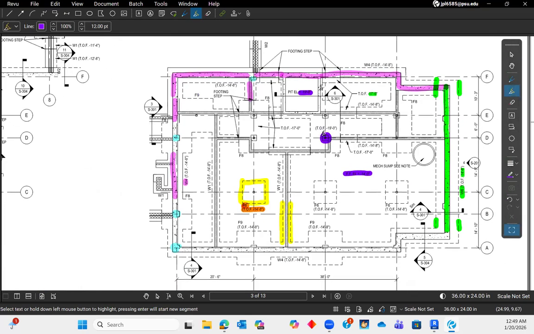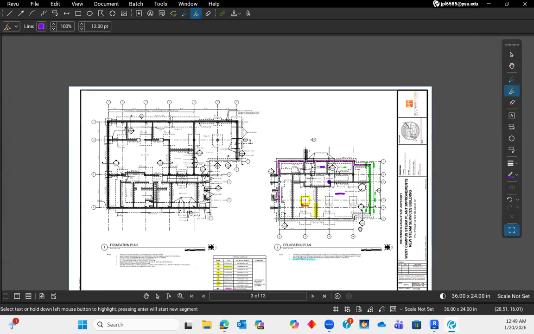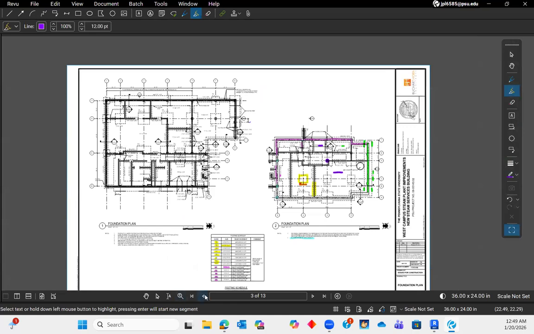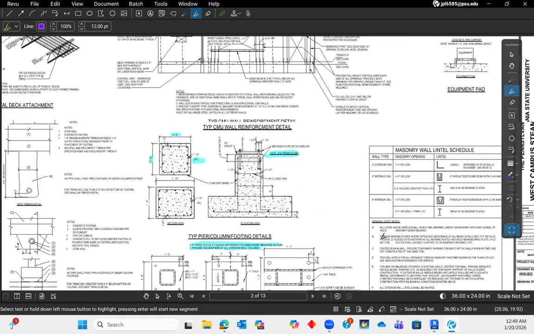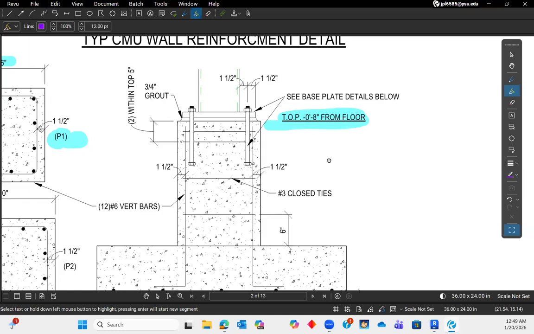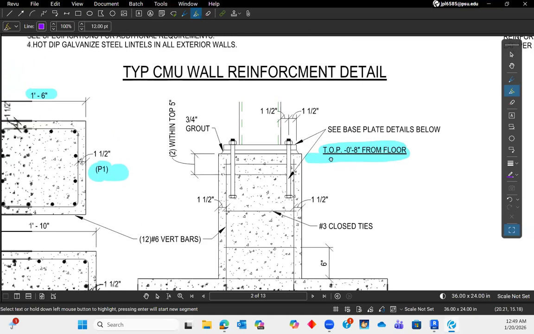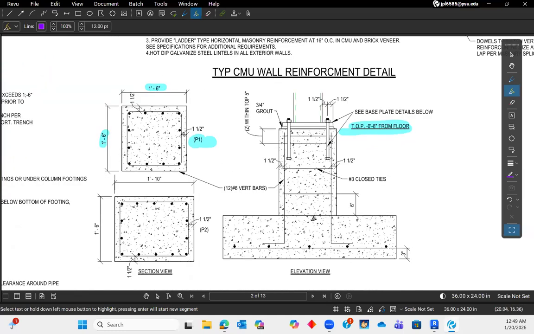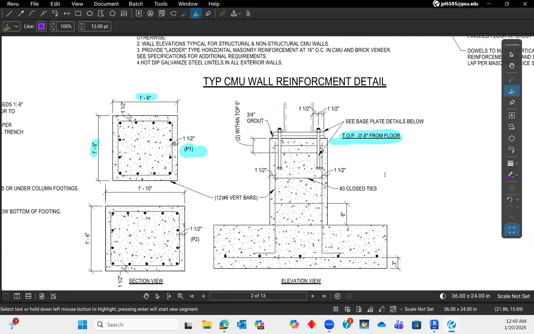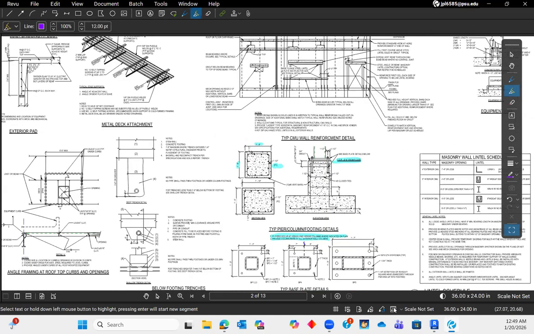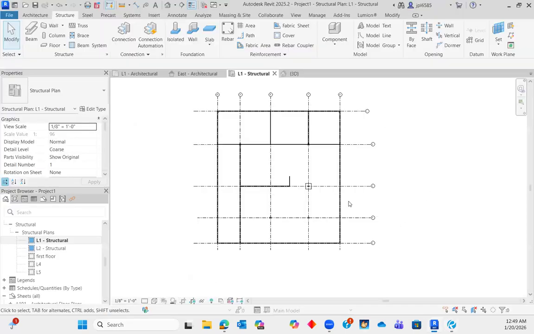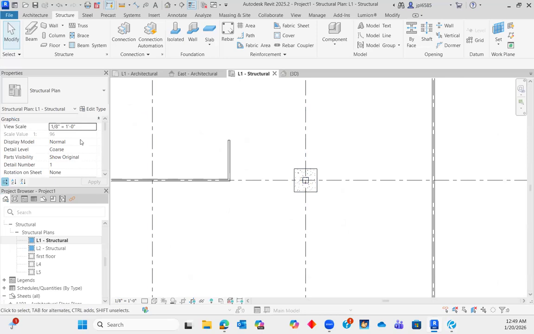So I'm going to put all of these piers to go 8 inches below the first floor in the case of the basement. So you can kind of see how the piers work, right? Sorry. Actually, let me double check that because I want to make sure that I tell it to you guys properly.